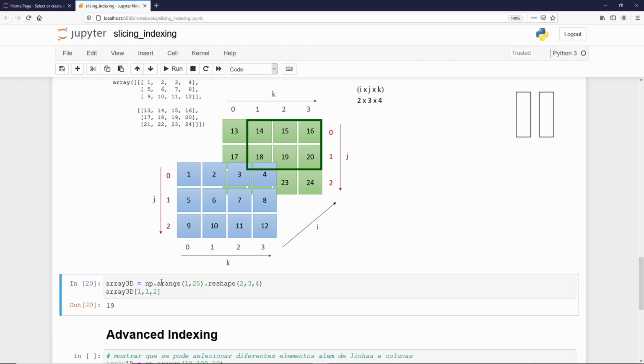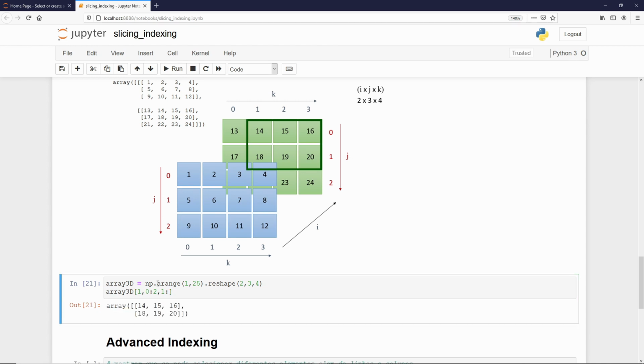Alright, the green two-dimensional array has index 1, correct? Then it's already there. Now, which rows do we need to use? We need to use rows index 0 and index 1. Alright, then I give here our column, which goes from 0 to 2. And what about K? K should start from 1 and end in 3. And here I have 2 options. I can either give the number 4 or I don't need to provide it, right? Then if I execute this code, we get our answer.